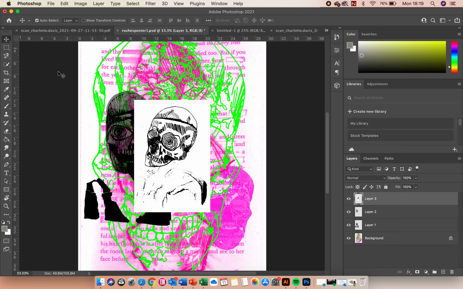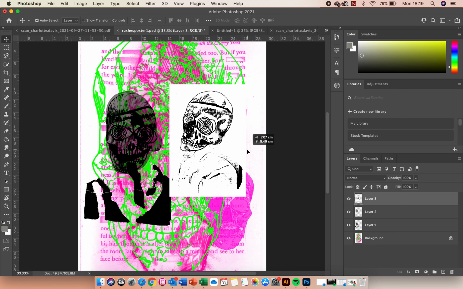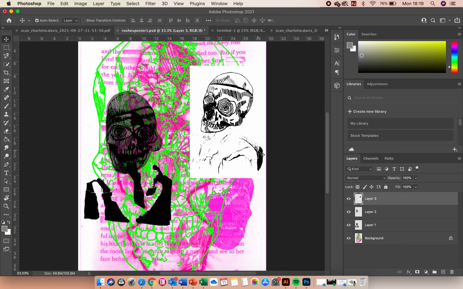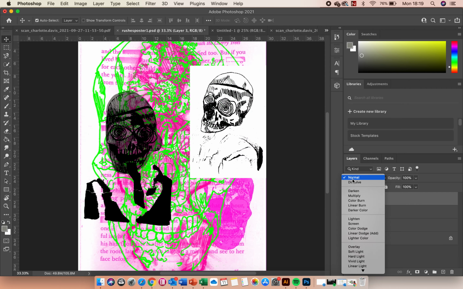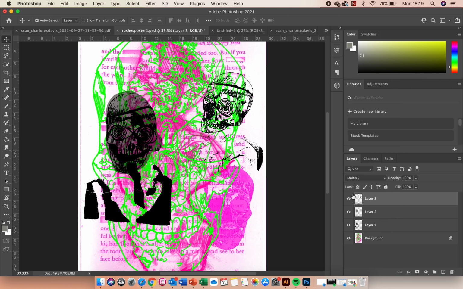Okay, so again, I'm going to move this over. I'm going to blend this using my multiply option, and then again I'm going to go in with a new layer. It's very important that you always do the color blocks on a new layer, because otherwise you won't be able to blend them. So create a new layer, and then I'm going to go back in with my brush and I'm going to do this part of the kind of chest area here.